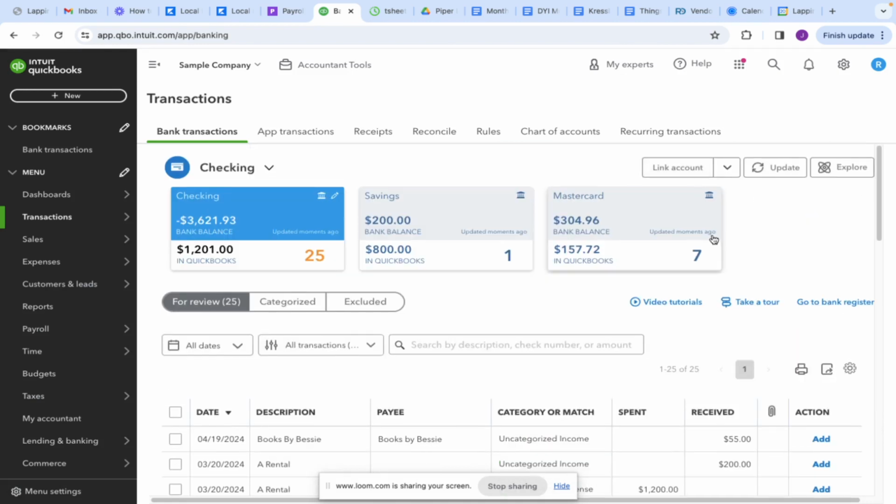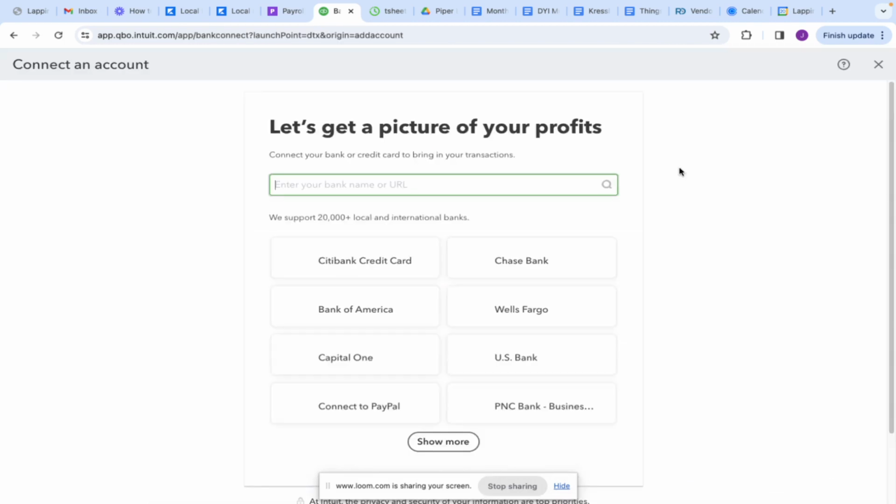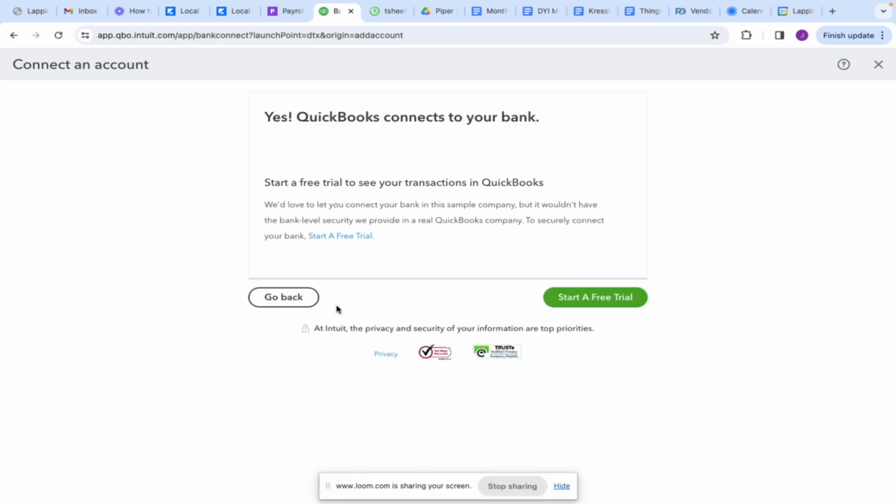So to link an account, it's very simple. You just go to link account. It's going to run you through a little wizard. You're going to go find your particular bank or credit card provider. We'll just choose this one. And then you're going to go through the prompts to have it connected. I'm sure if you've done any kind of online banking before, it's going to be very similar. It's going to give you the option to sign into your account and then go through the various security protocols, and then it's going to connect it.